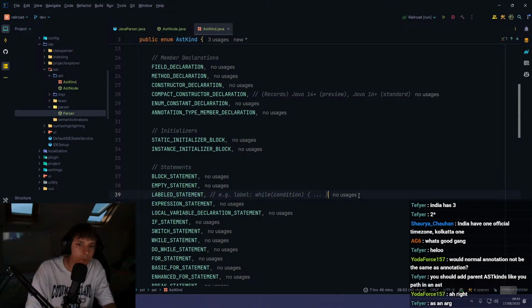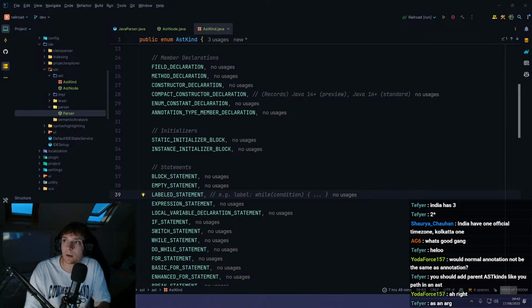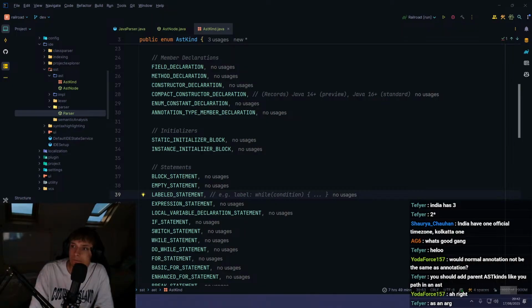I don't think these have always been in Java though. Let me have a look at when those were introduced. When were label statements introduced into Java? I think they've always been there, I guess.